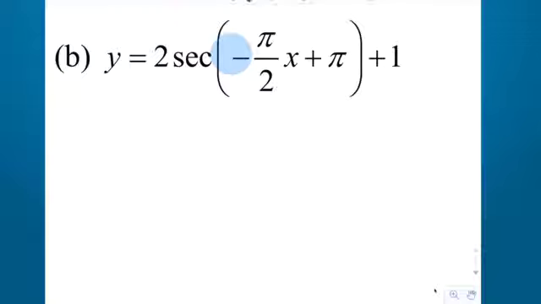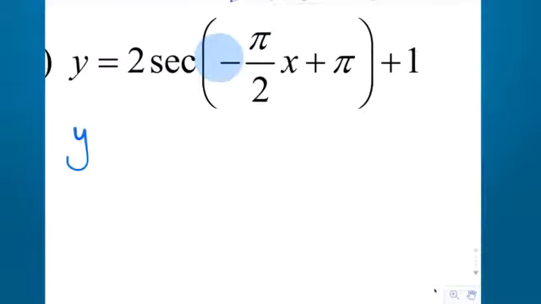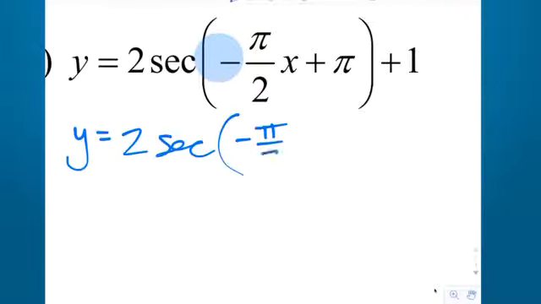But you don't want to do it too early. If you just got rid of the negative there, you're going to be off on your horizontal shift because it's not in standard transformation form yet. So that's always your first order of business. Let's put it in the standard transformation form. 2 secant of, we factor out a negative pi halves from both terms. And of course, that's going to leave us a positive x. And when you factor out a negative from a positive pi, it first of all changes the sign, so it now becomes negative. And what are you left with when you factor out a pi halves from a pi?